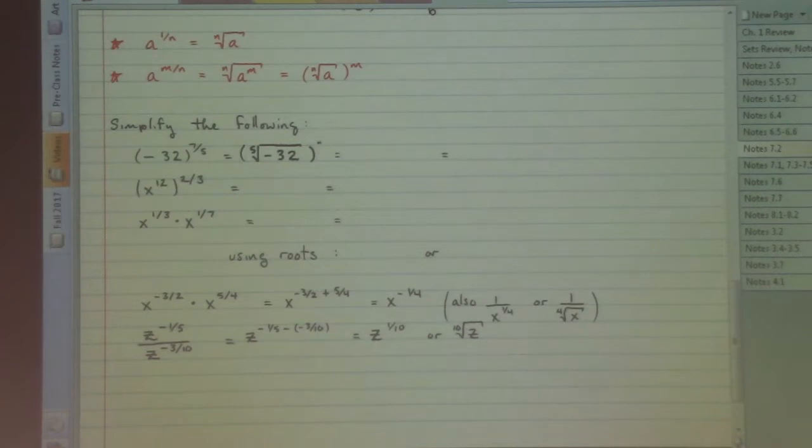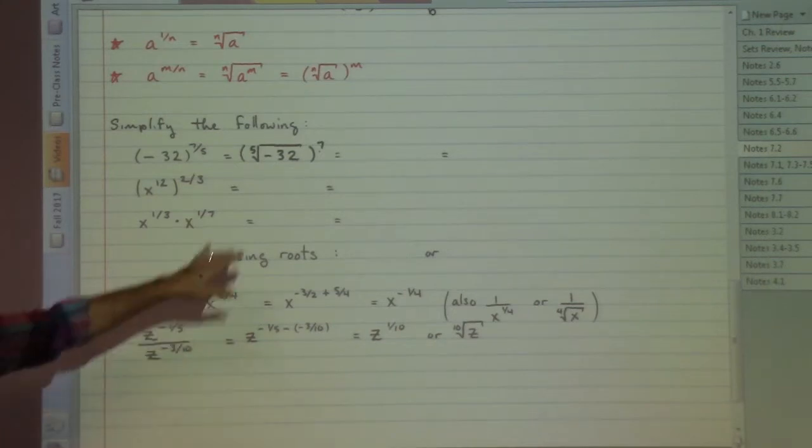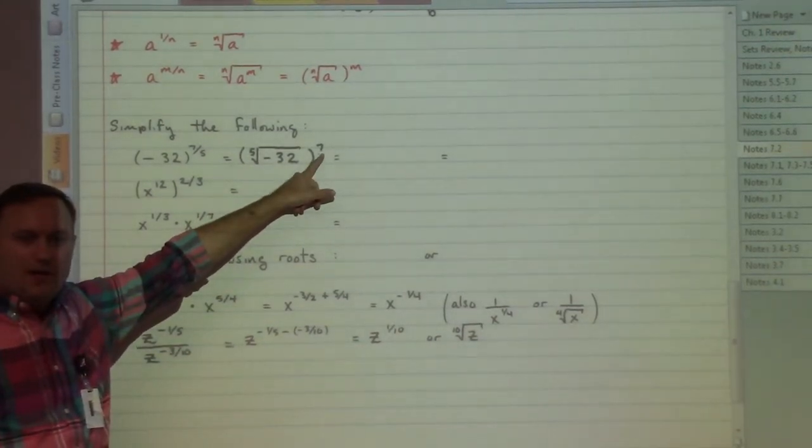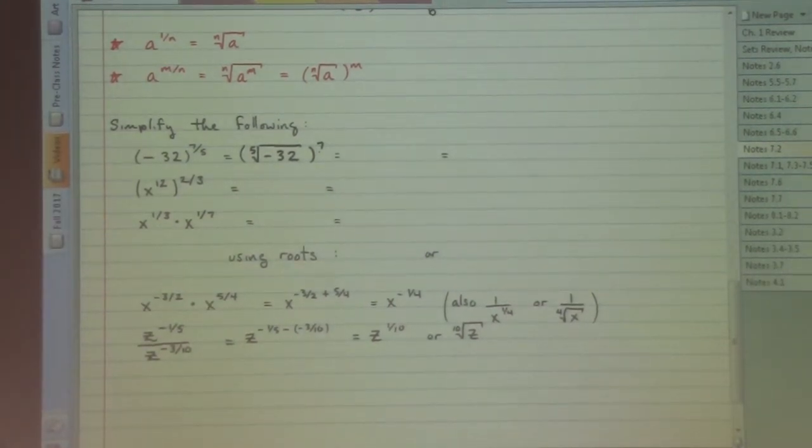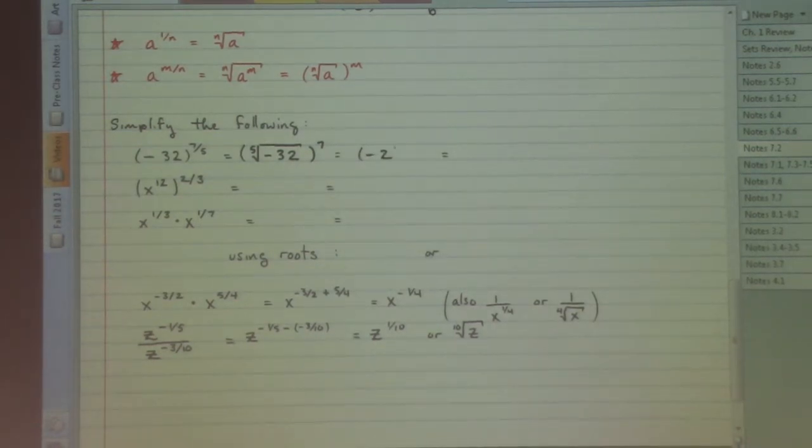And then again, if we're working things out by hand, my argument is that it's nicer for us to do the root first and save the numerator part of that power for the last part that we have to calculate. So taking the 5th root of -32, we would have a -2 coming out of that. And we would still have to raise that to the power of 7. Raising that to a power of 7, we would still get a negative answer, and that would be -128.